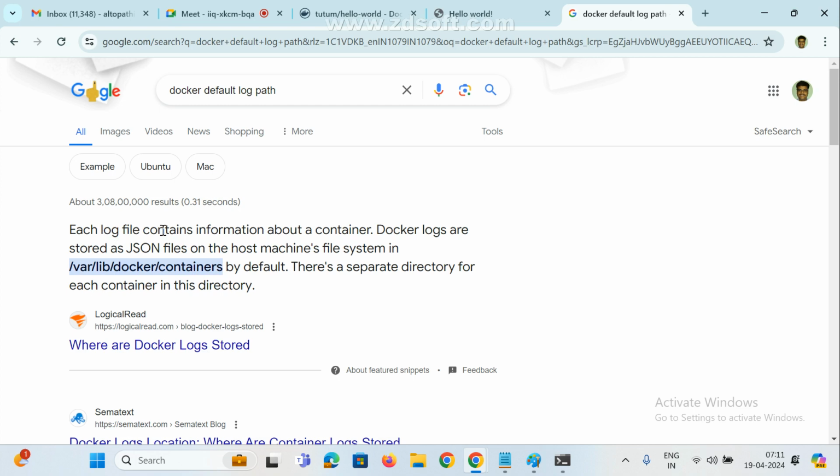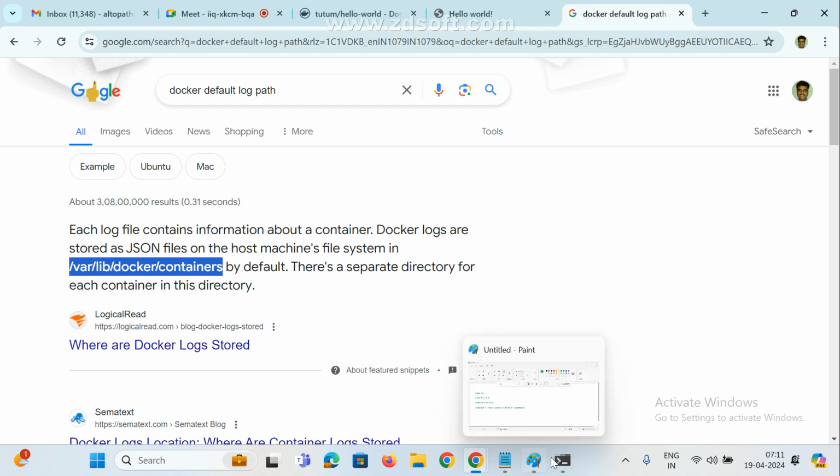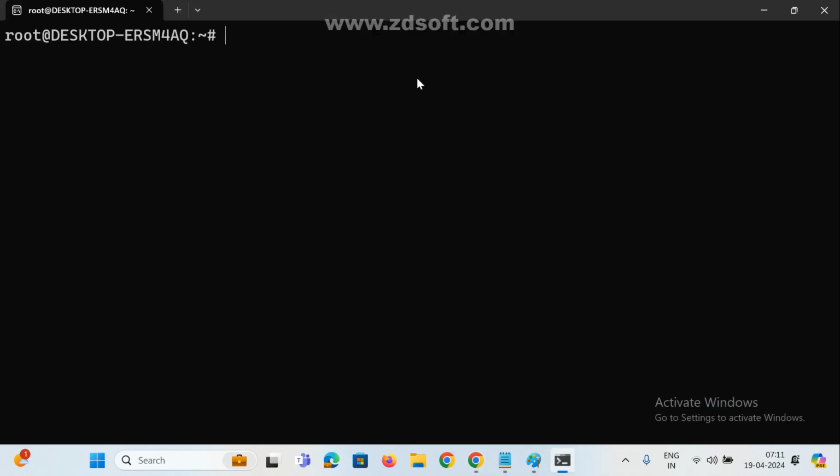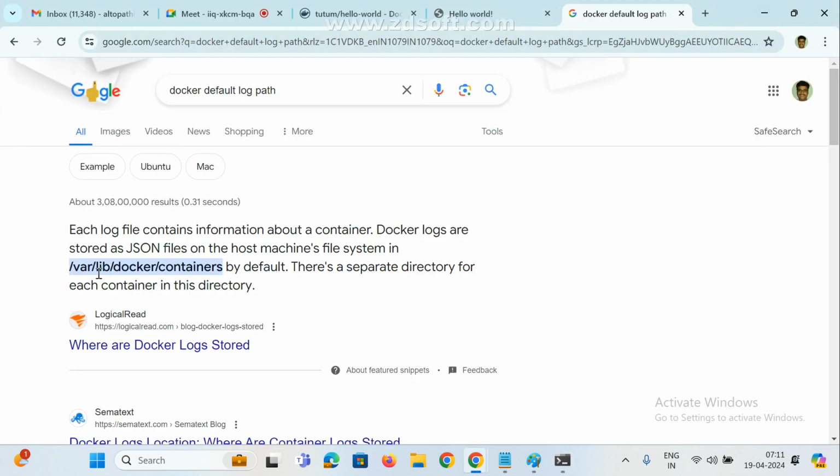Each log file contains information about the container. Docker logs are stored in JSON format, and this is the path. We are going to create multiple containers. If you want to check directly, the command is docker logs container ID. By default, all logs are stored in a particular path.